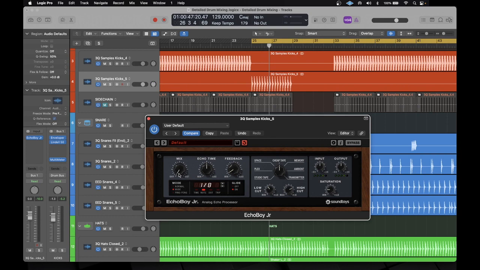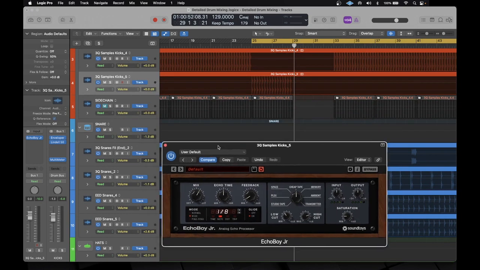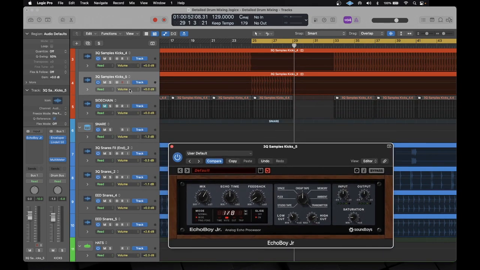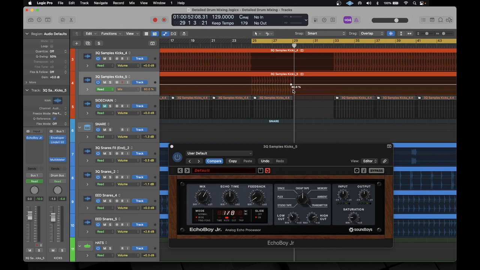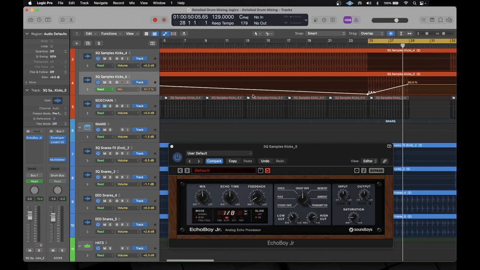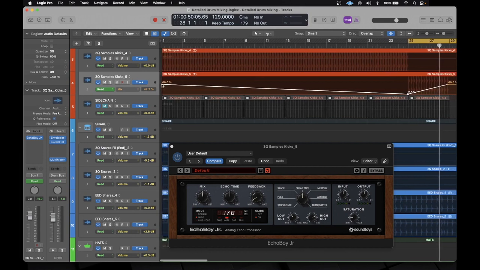Let's just listen to this and find a spot where we feel it's getting too far. So around about this area here, it started to get a little bit too far. So what we're going to do is place it at this area and automate it from this point down. So I've just opened the automation screen in Logic by pressing A. I'll come down to my Echo Boy and we'll go to the mix. Now I can click where this point is here and we can see that's at around 60%. And then I'm going to pull down to nothing here, making sure that we start at nothing as well.